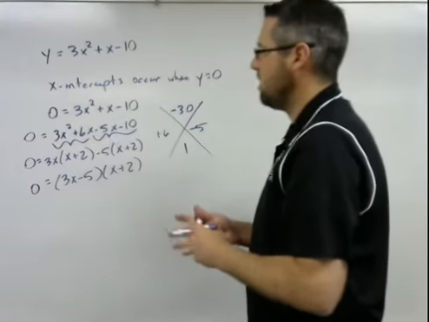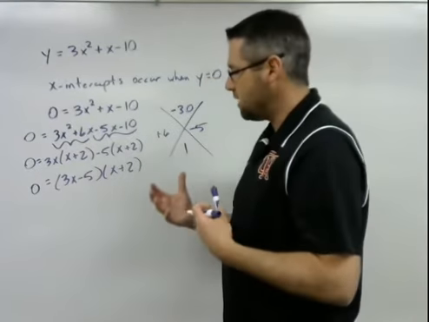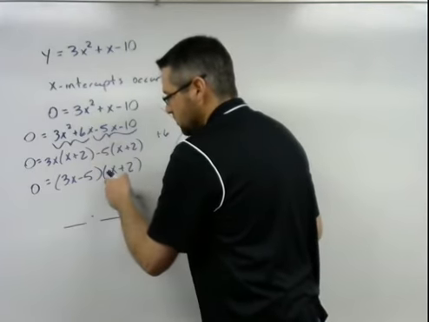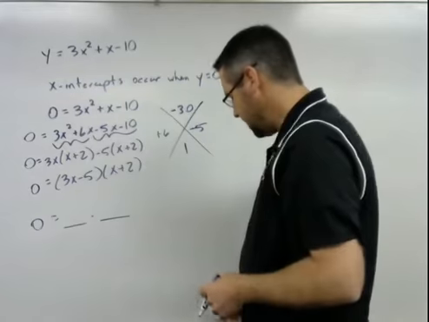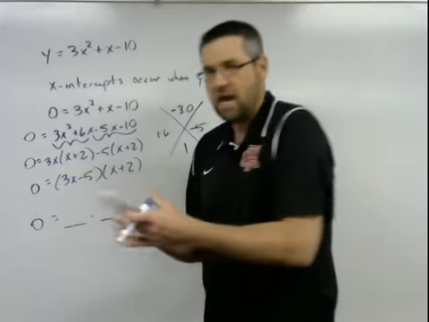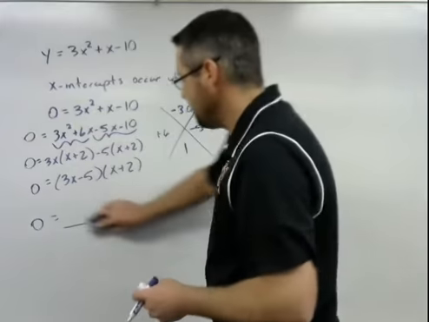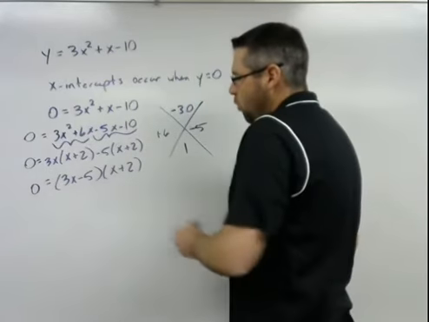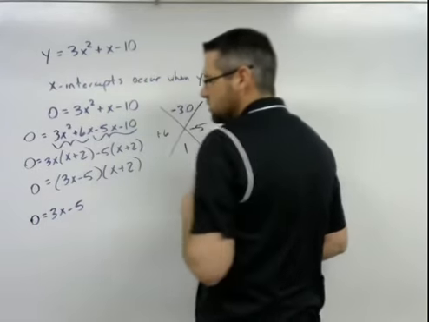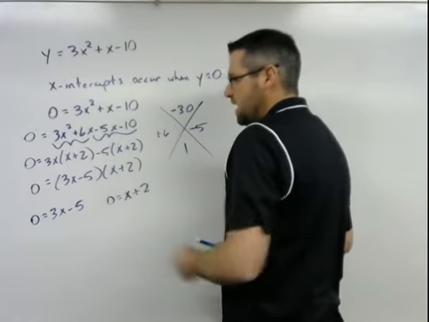Now here's the crux of solving by factoring. We've got it factored. Our next step is to say, okay, if these two terms multiply to 0, that tells us that one of these two terms has to be 0. You can't have two numbers and neither of them be 0, because you wouldn't get 0 when you multiply. So if one of these terms has to be 0, let's set one of them equal to 0. So we'll say 0 equals 3x minus 5. In this one, we'll say 0 equals x plus 2. And then we'll solve each one of these.